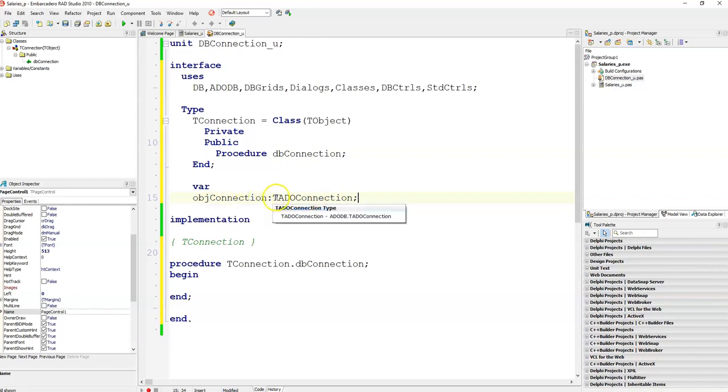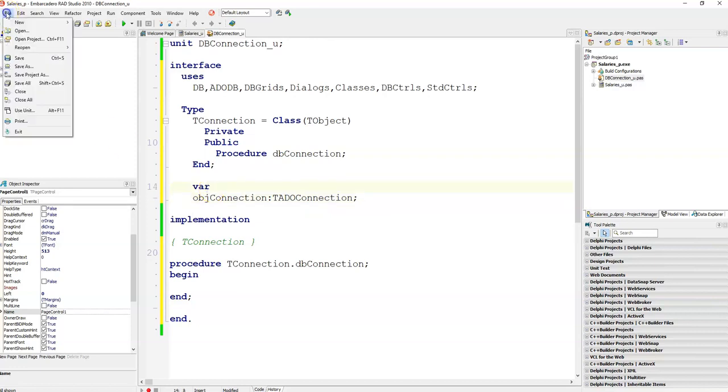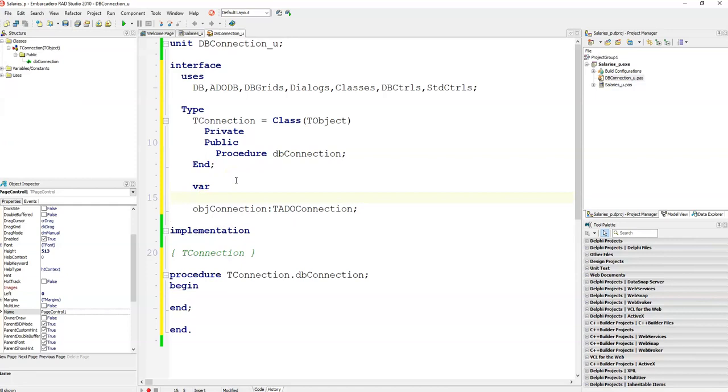Now remember, this must be placed in a form somewhere. So I must have a form where I'm going to be placing all of this stuff that I'm going to be creating using code. So I'm not going to go File, New, and then say Form Delphi. No, we're going to create our imaginary form here. I'm going to call it the form. You can call it whatever you want. And this is also an instance variable, and it's of type TForm.